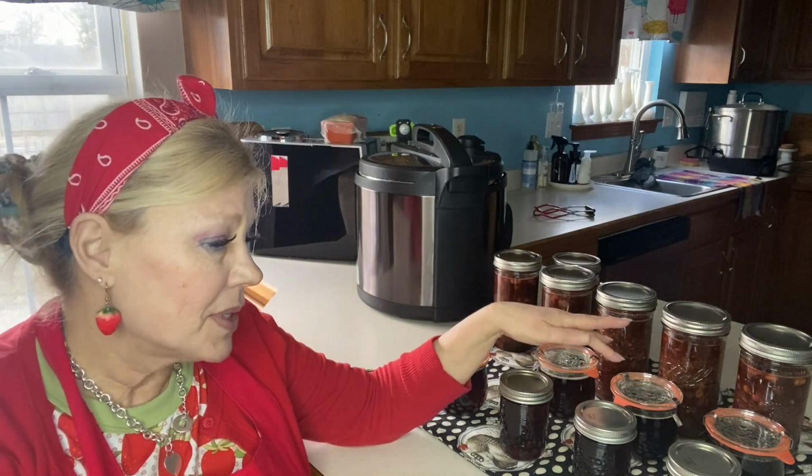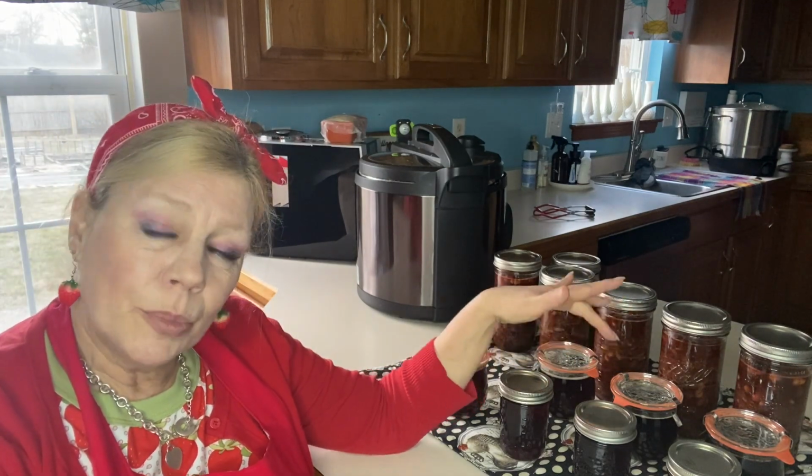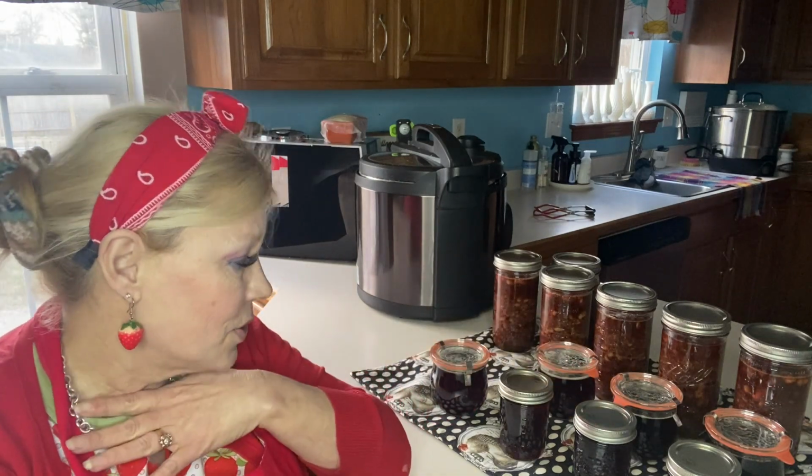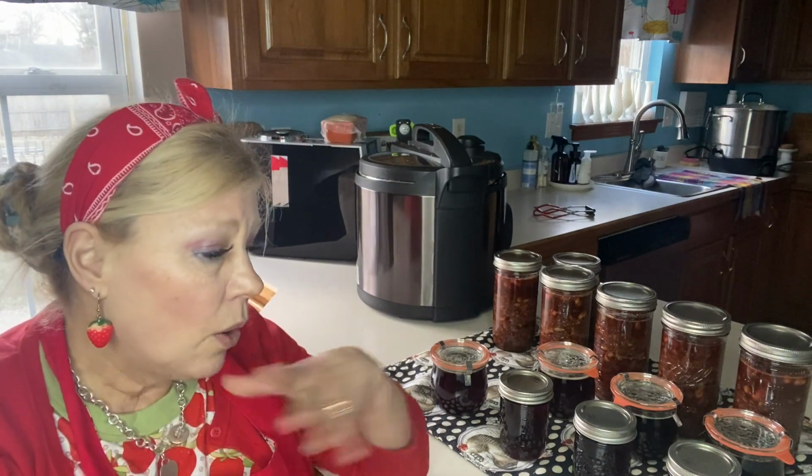What I really like about them so far, once I figured out the clips, is you're going to be able to see down into your product instead of having an opaque lid. So if you've got any mold or problems starting, I think it will be more apparent. I also like that aside from that little rubber seal, which does not touch your food, and it's rubber, it's not plastic, you're not getting exposed to maybe what coats the underside of our American lids. So I like that.